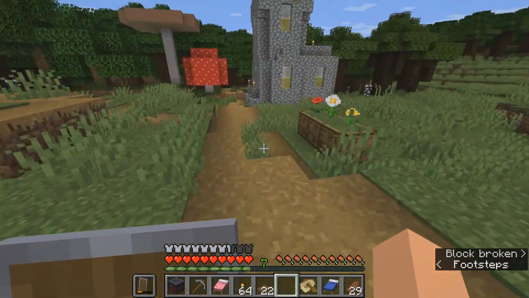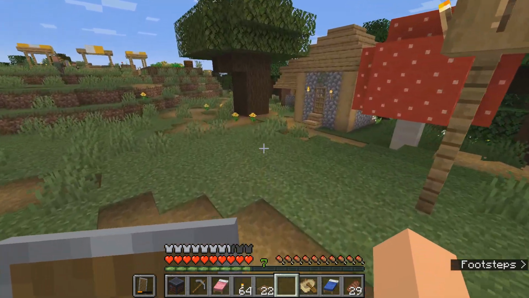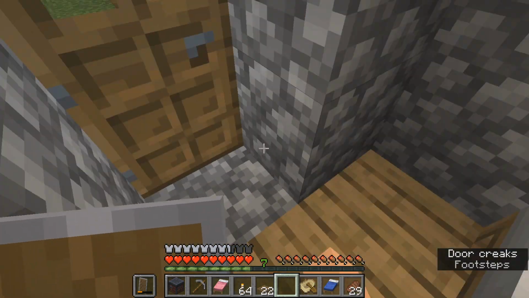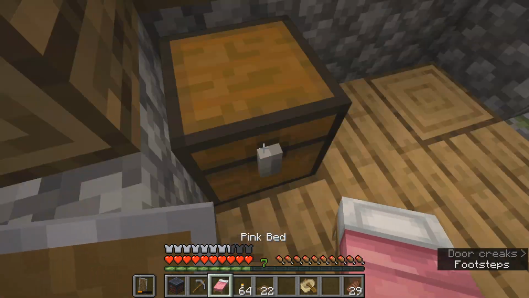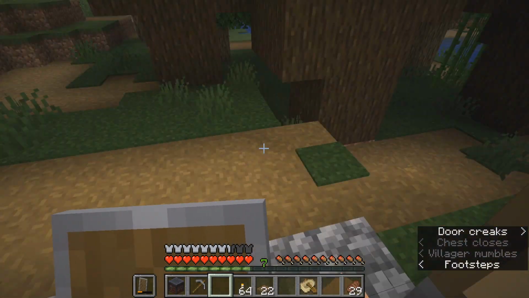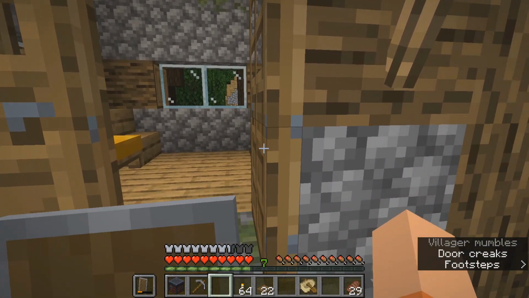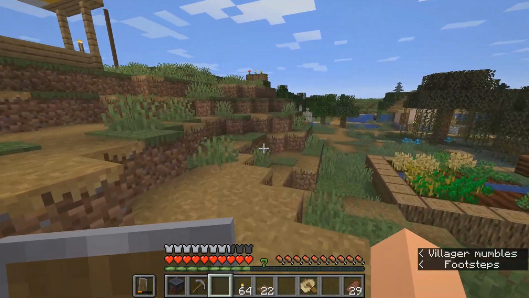They don't have a whole lot of beds here. Maybe I should put some beds down here temporarily so they can make some more villagers for us. Oh, here's more of my water bucket. Okay, that's nice. I was wondering what I did with that. Get to work, buddy. Get to work. Gotta make some villagers.